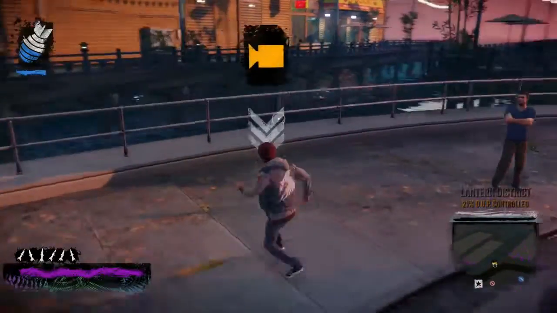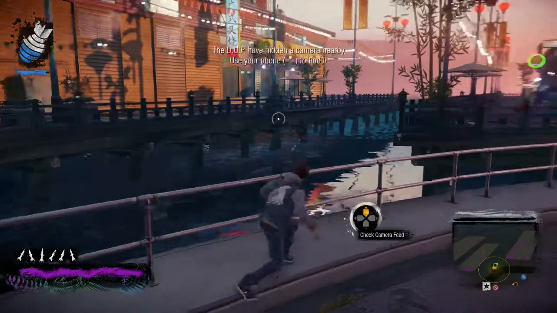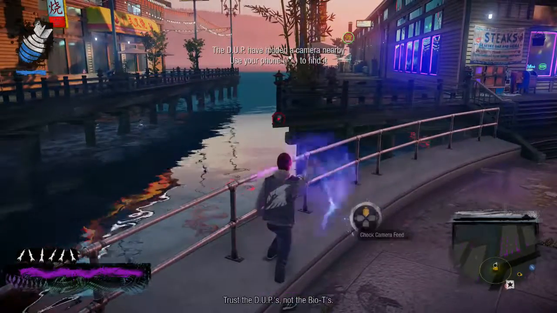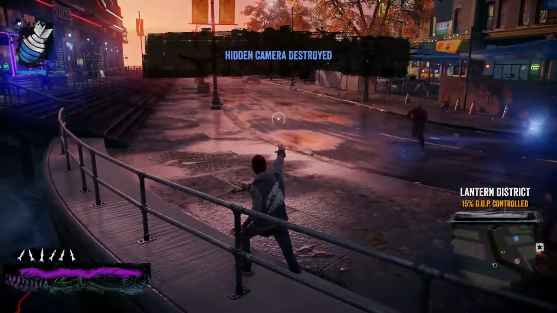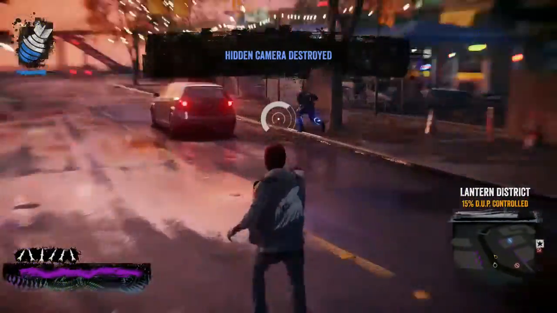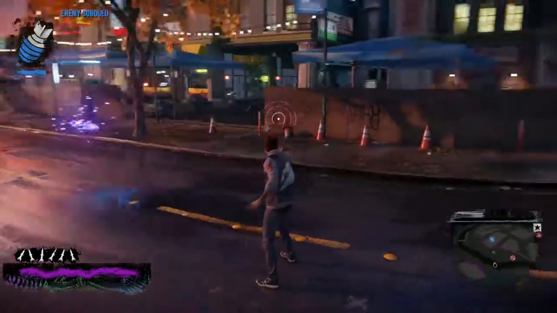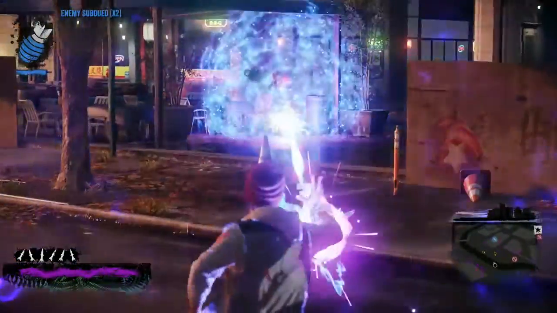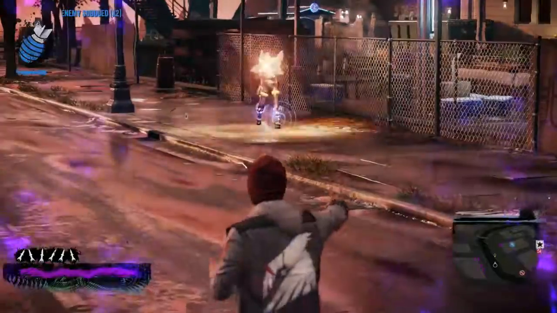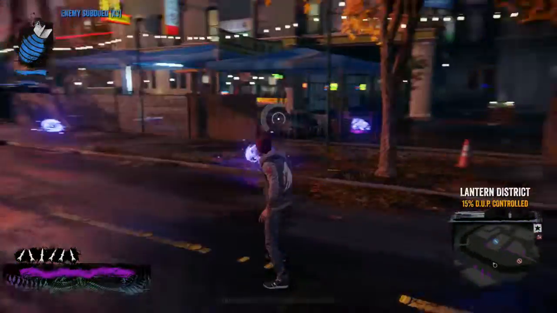Right, let's see if I can get this in camera. Oh, it's got a low one. It looks like it's across the water somewhere here. Oh, there it is. Bang. That was easy. Oh, there's a guy here. Let's see if I can get this guy. What are you doing? Another couple just appeared on my map. Gotcha.